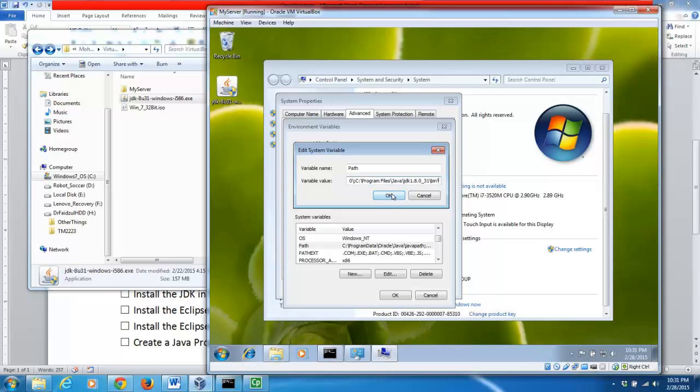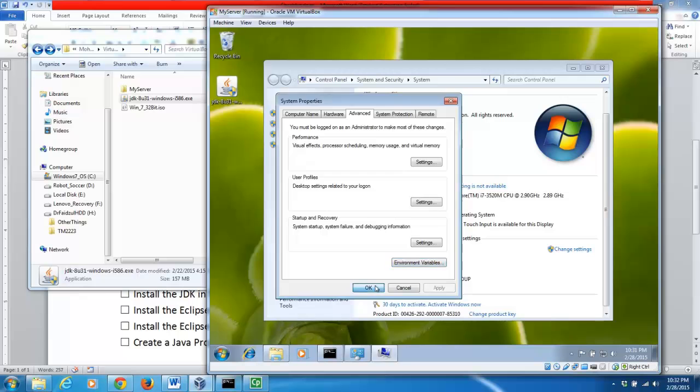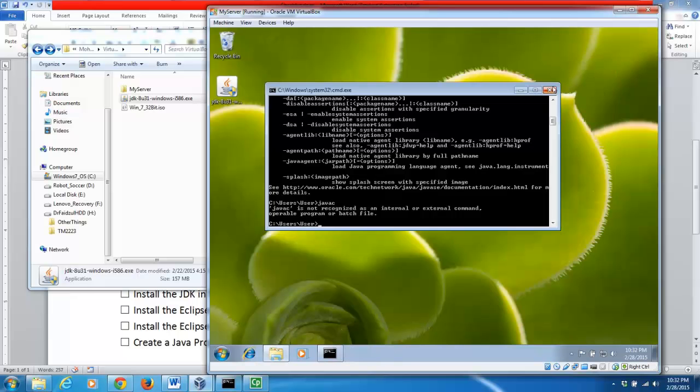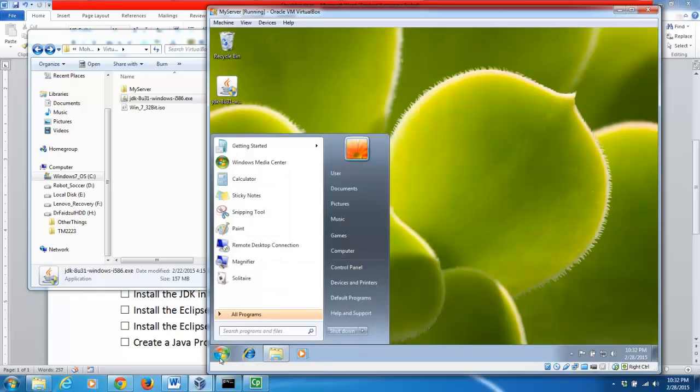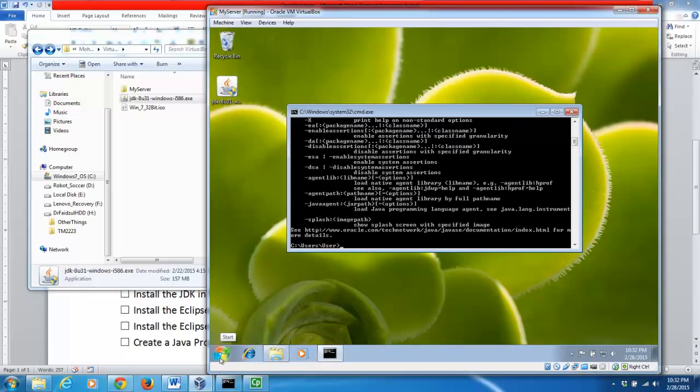So keep pressing OK, OK, and OK. Close this. You have to close this command prompt and open one back. Alright, again java, you can have all the parameters.